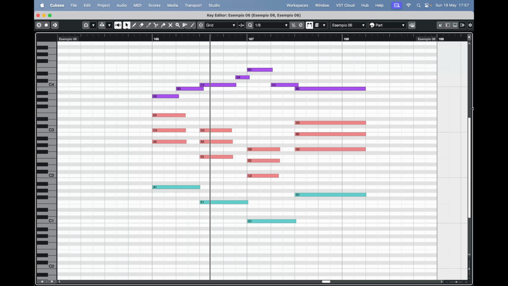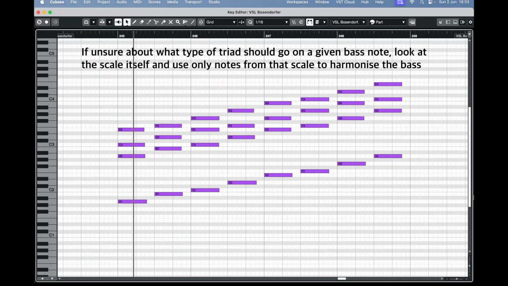And use them in conjunction with the bass and the melody. You can use chord inversions. A chord inversion means that the lowest note you play is no longer the root note of the triad, but rather the third or the fifth.